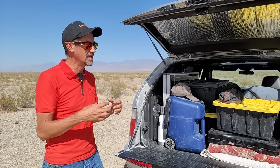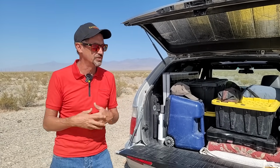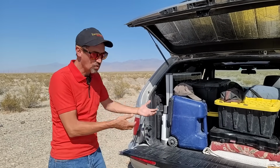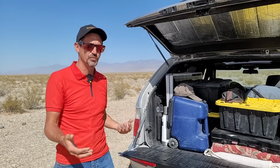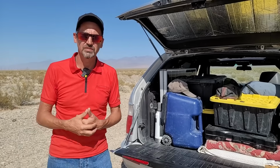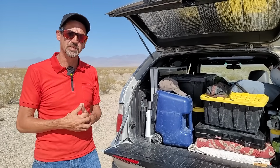And I only camp in spots like that once in a blue moon. So I tend to like to pull up to a spot like this, take my water out, my solar panels out, set that up for the morning to capture the morning sun. And yeah, just kind of relax that way. It's a lot better way of living.